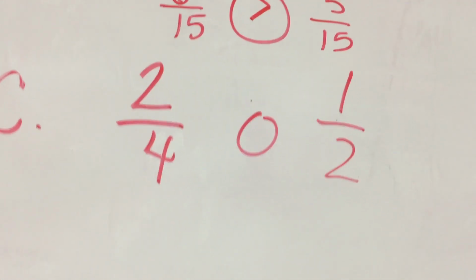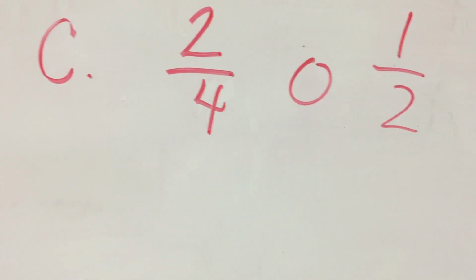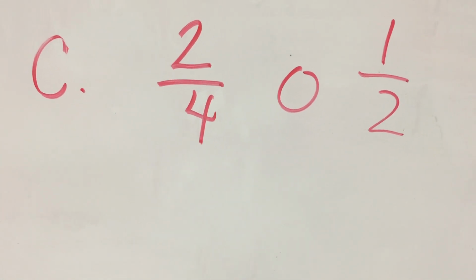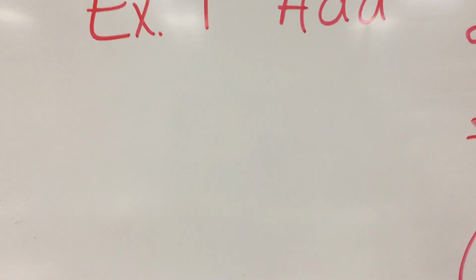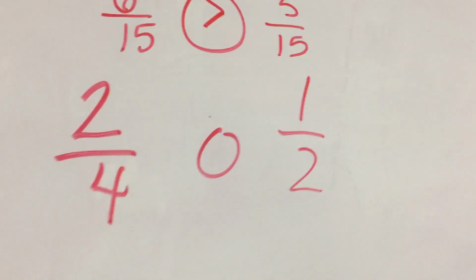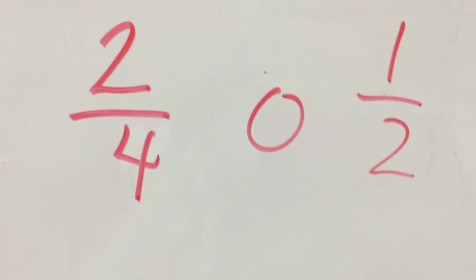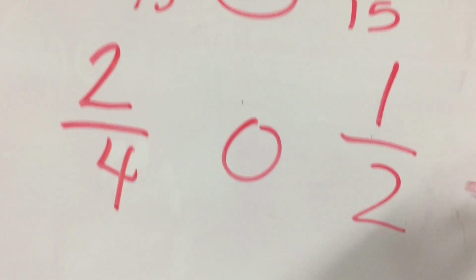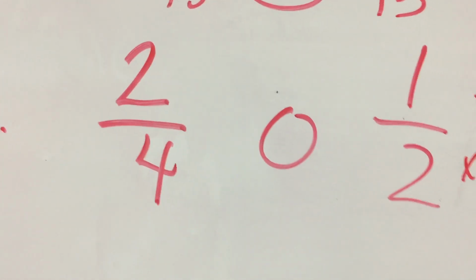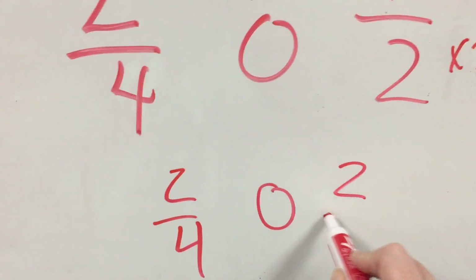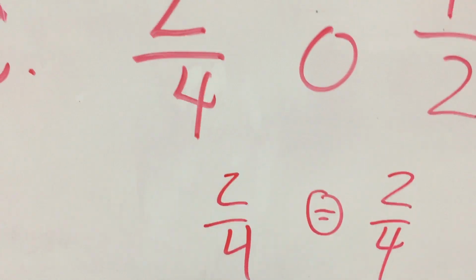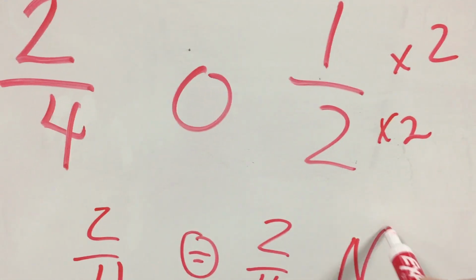Then finally, example C. It says, the twins took turns carrying the tin up the mountain. Who carried it farther? Okay, so this is the fraction we have here, 2/4 and 1/2. You might already know the answer to this, but let's go ahead and get a common denominator of 4. So we have 2/4 compared to 2/4. And that's equal. So the answer is neither twin carried it farther.